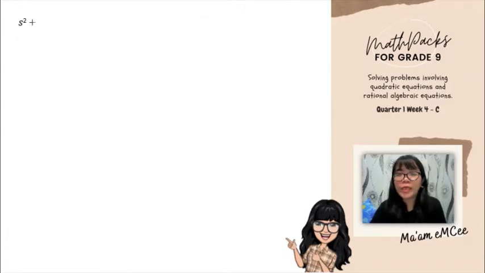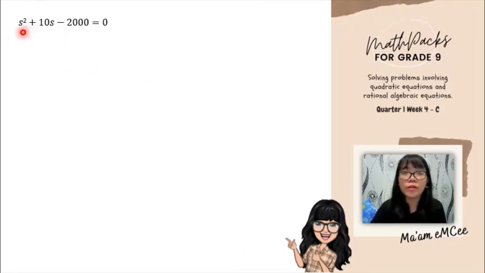So our quadratic equation again is S squared plus 10S minus 2000 is equal to 0. So we will be factoring this equation. So we will be using factorization to solve for this quadratic equation. So we have here our product is negative 2000 and our sum is positive 10. So you need to think of two numbers whose product is negative 2000 and whose sum is equal to positive 10. Because for this one, our factors are just S and S. So we need to focus on the c and the b.